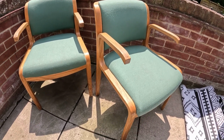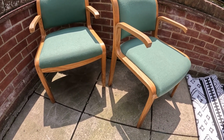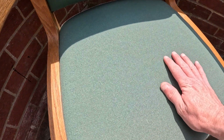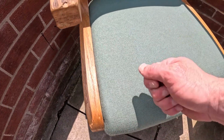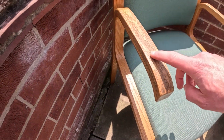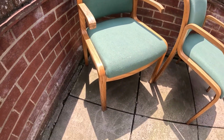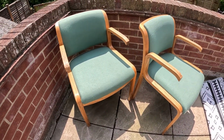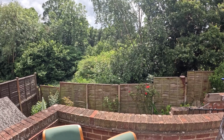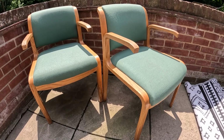There's some online that I found that appear to have sold for well over $500. But yeah, not too sure where I'm going to price them at yet, but I gave them a bit of a brush down. Came out really nicely, just with a dustpan and brush, just brushing all the dust and bits and pieces off them, and then gave them a quick little bit of teak oil. I buy this stuff from Toolstation, and yeah, it just gives a bit more vibrance to the wood. Looks nice, and it's a pretty nice day to be out here in the garden photographing, so can't complain. Hopefully do pretty well on them.